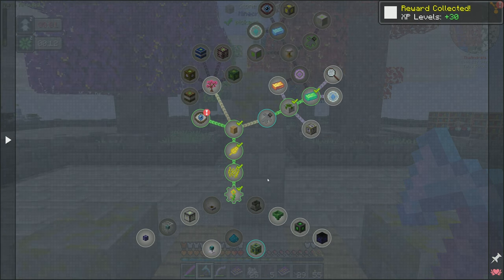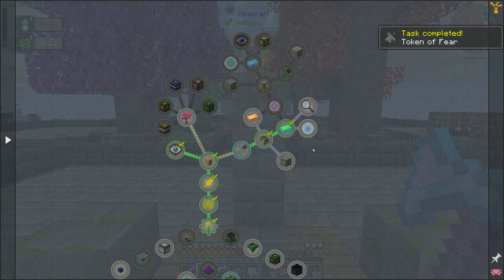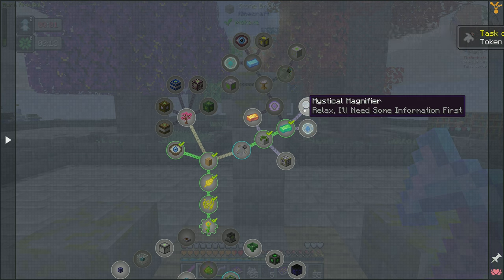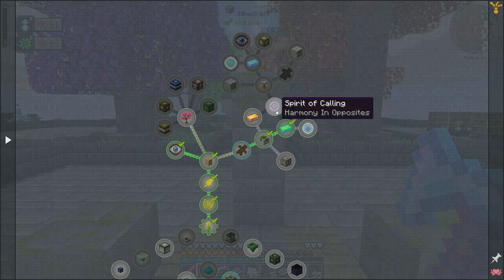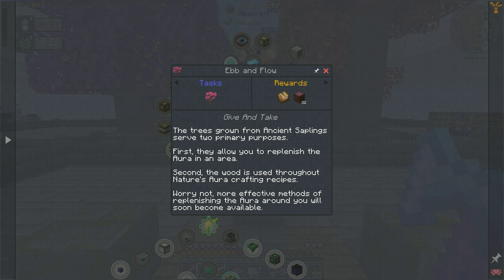We're going to talk about the memory stick. Environmental eye. Okay. And in Nature's Aura loot box. So what we need to do is start working on getting aura generation going, which is going to be this pathway. Okay. So ebb and flow, give and take.